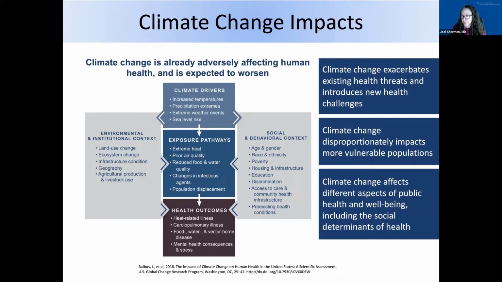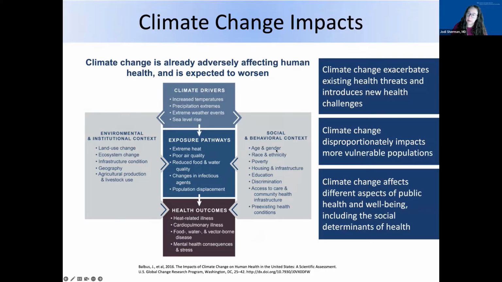The vast majority of the world's population lives along the coasts. So with sea level rise, it has been predicted we could see as much as 1 billion displaced people by 2050. And then the health outcomes, with more heat-related exacerbations and, for example, more cardiopulmonary illnesses, food and water insecurity leading to diseases and so forth. And of course, mental health consequences and stress, and political instability.